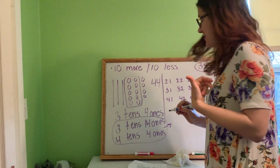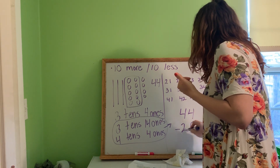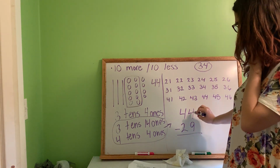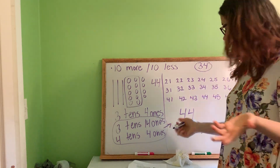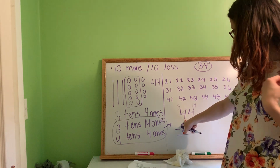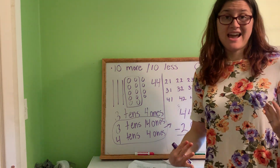Well, looking ahead to 2nd grade, if they had this math problem, 44 minus 29, which they wouldn't really get to until the end of second grade or mid-second grade, we know that when we subtract the old way, we call it regrouping. And when we regroup, we match it up to this, right? We turn that 44 into 3 10s, 14 1s. So that's a concept that they do need to have.